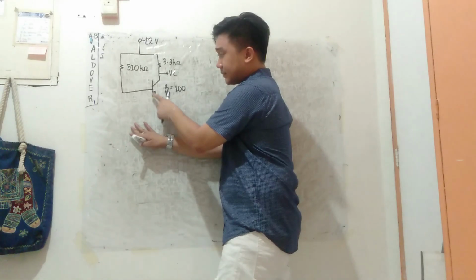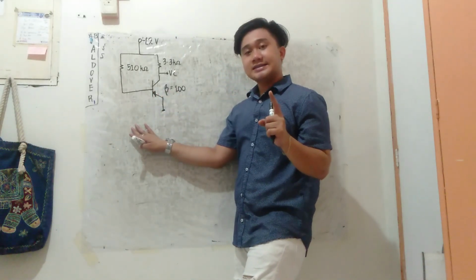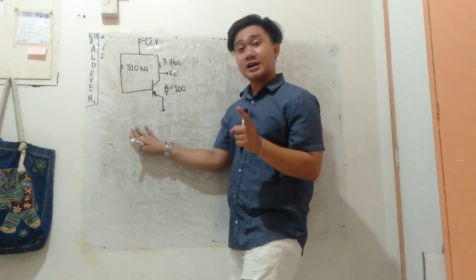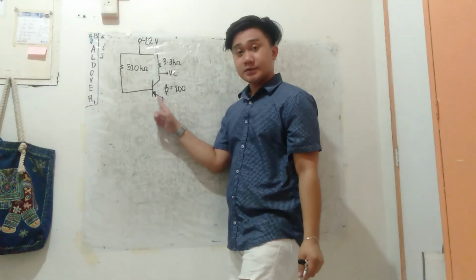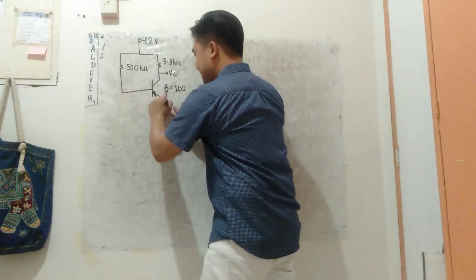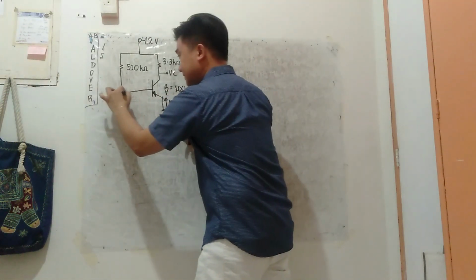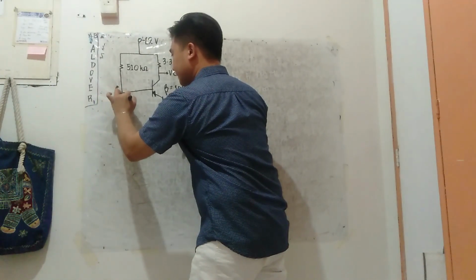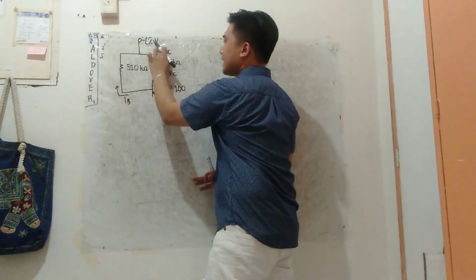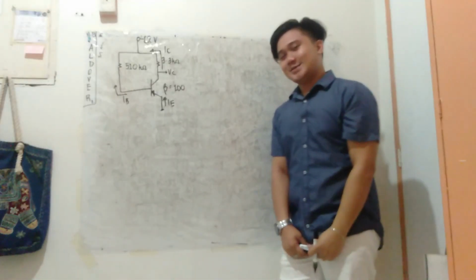Tingnan nyo, papasok yung arrow. Ang isang feature ng isang transistor, BJT specifically, itinuturo niya yung direction ng current mo. Kita mo yung arrow? Sundin mo lang yung arrow para sa direction ng current. So, this is IE. Sinundan ko lang eh. This is IB. And this is IC. Siyempre, si IC liliko po doon. Hindi diretso ang langit. So, okay.